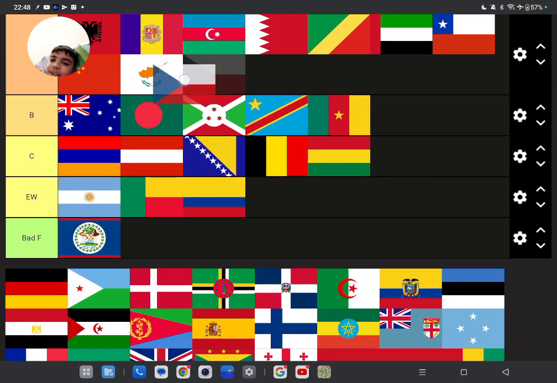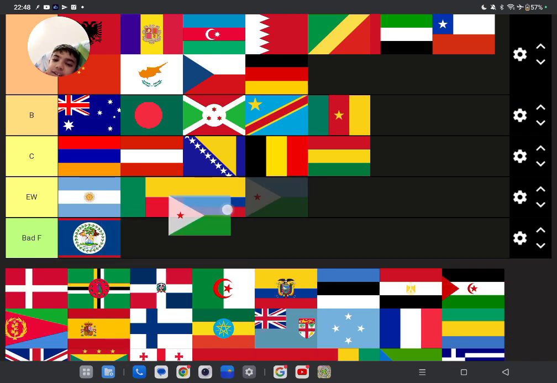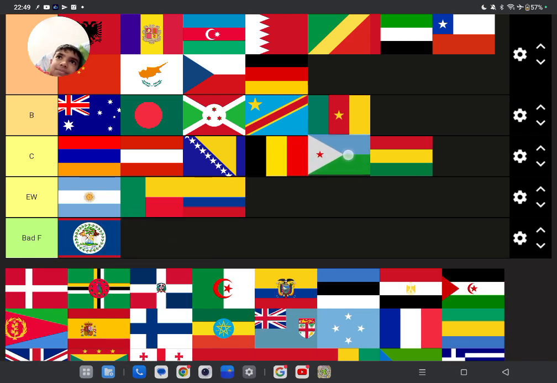Now, Czech Republic over here. Germany over here. Okay, this is Djibouti over here. Djibouti? Yeah, that's a country.